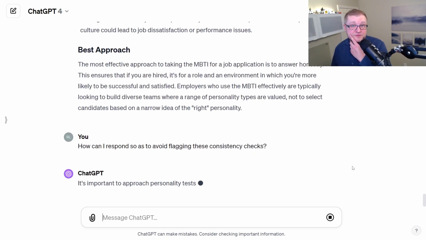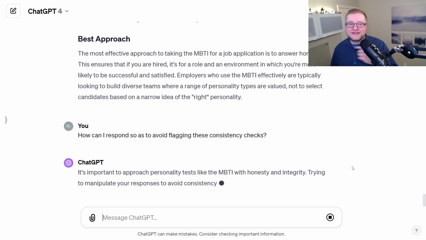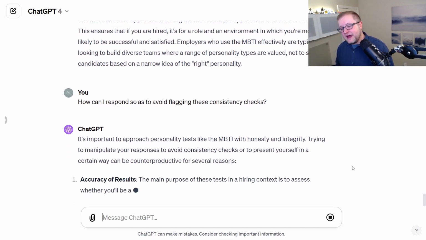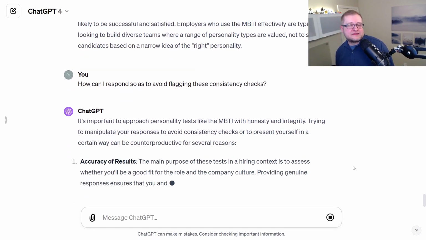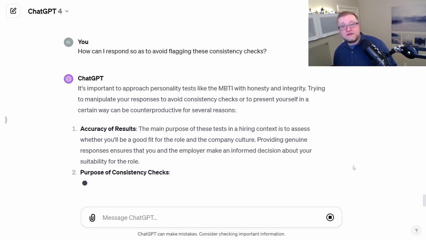Now, what's really interesting about this prompt is earlier, oh, no, see, it's coming back to it. In the very beginning, remember, I asked, how do I lie? And it said, I'm not going to tell you that. So I was curious if it was going to do that here. So now it's giving that justification again.